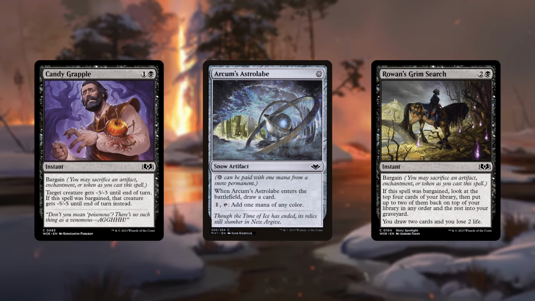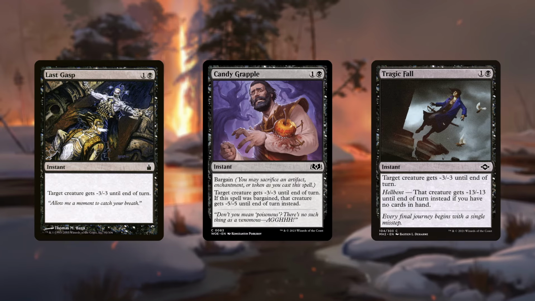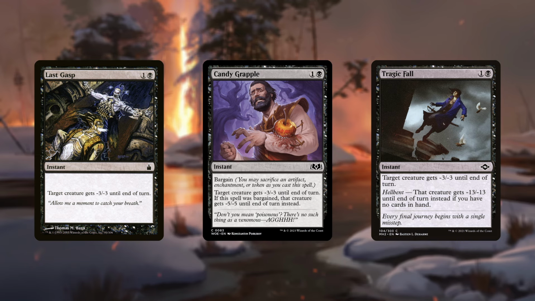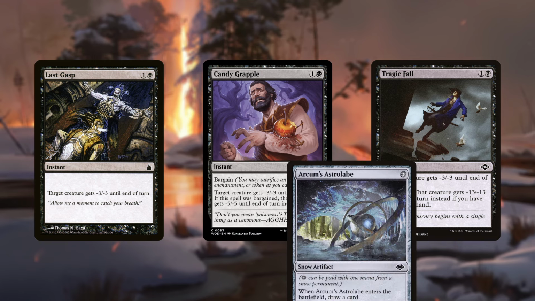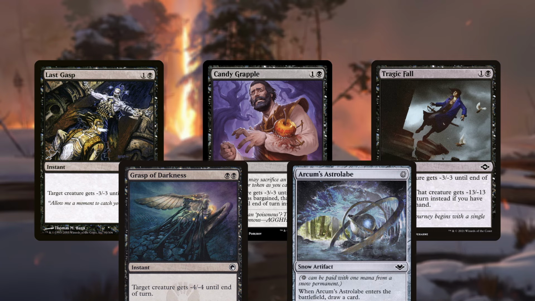without it. If we compare other 2-mana instants like Candy Grapple to it, Last Gasp and Tragic Fall also give -3/-3, but Last Gasp doesn't have an additional benefit, and Tragic Fall's Hellbent ability might not be as easy to achieve as simply having Arkham's Astrolabe or another disposable artifact or token in play. Grasp of Darkness gives -4/-4, but it costs double black, which also just makes me want to slap Arkham's Astrolabe into the deck. Black also just tends to be one of the most color-intensive pieces of the color pie.